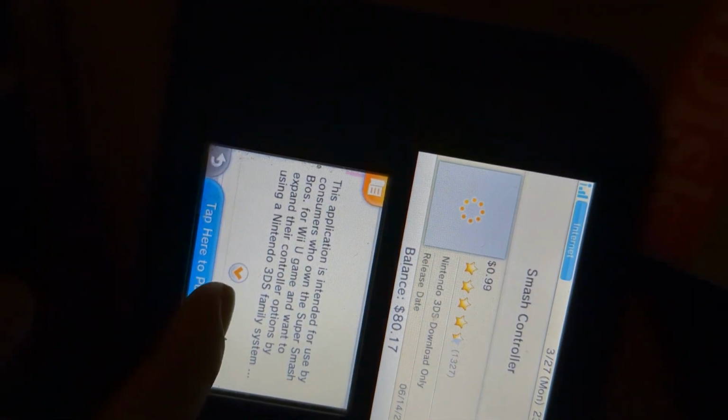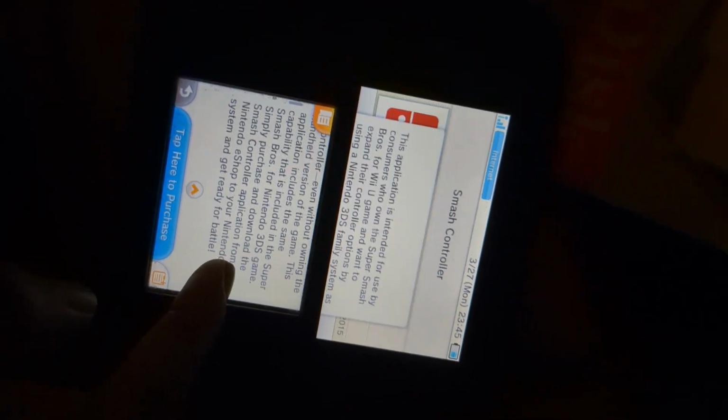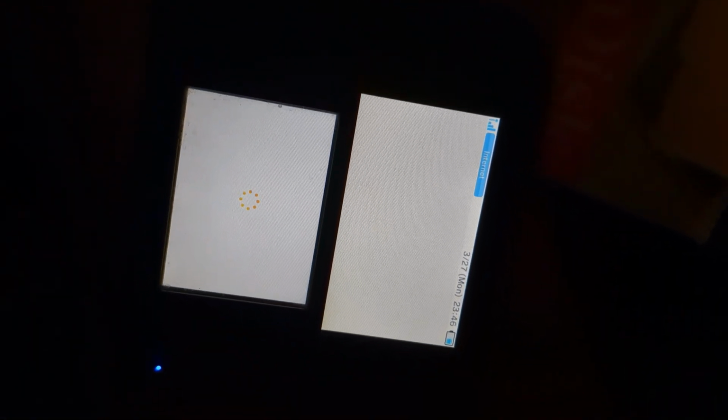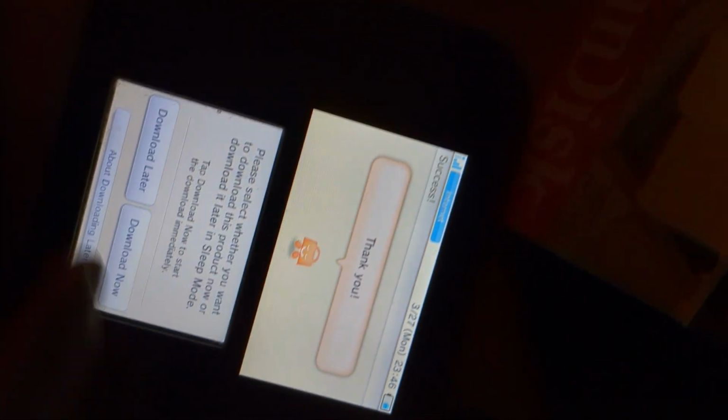Where's the Smash controller? Well, I'll download this one. This one I won't need to own the game. So just in case I own one version of the game, I could just put this in this. 182 blocks. Let's purchase this. We'll re-download later, because I believe I can download this later. I'm just trying to look for the DLC.